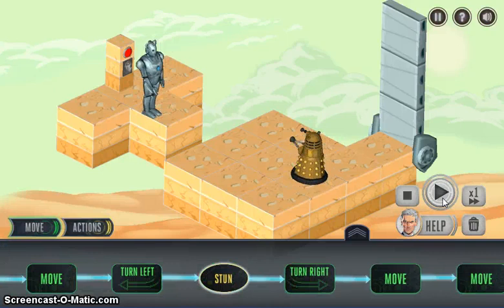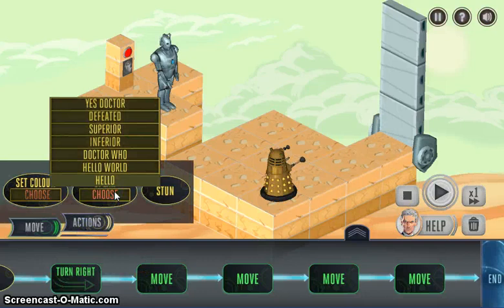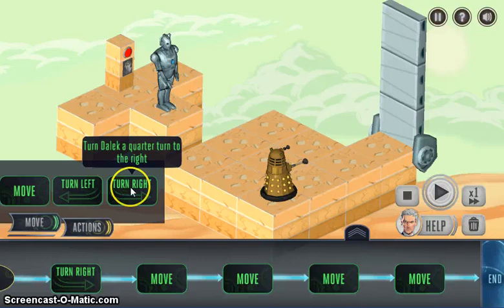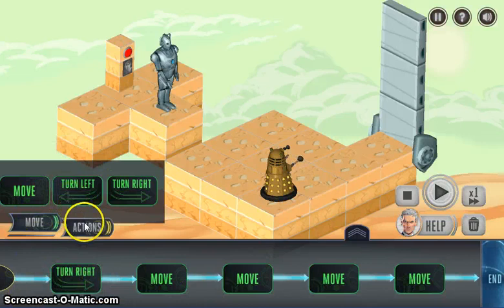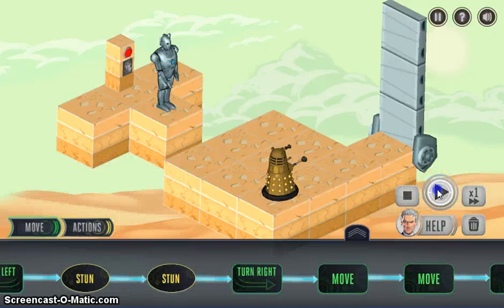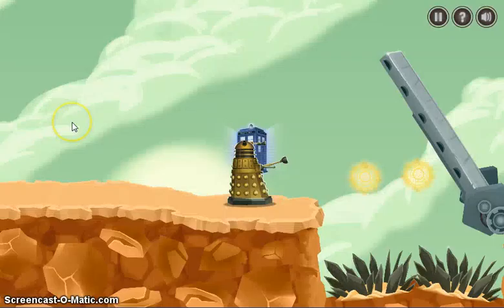What am I supposed to do? Oh, right, hang on a minute. Actions, stun. Wait a minute. Okay, now let's try this. Done it, guys. There we go, finally. Managed to do it.